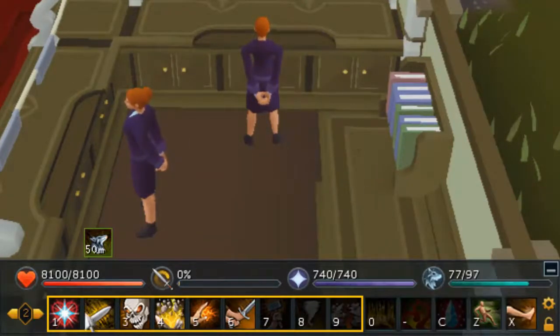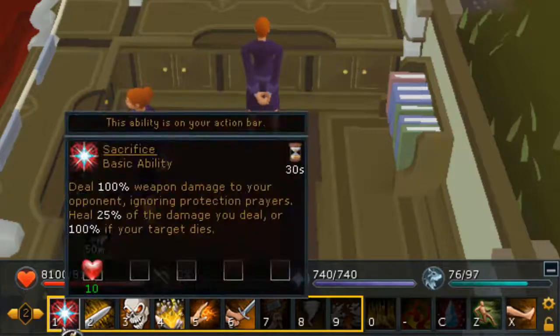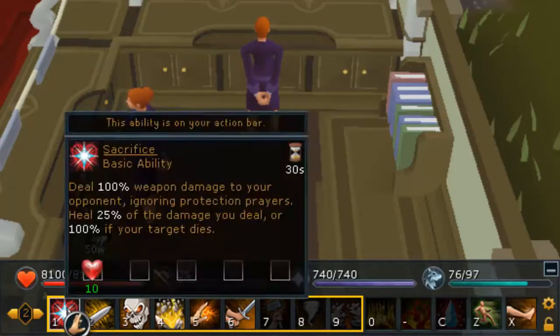I've already got one set up here already, and I've added a few things. If you got the sacrifice basic ability, I believe you can get this from killing Armadyl as well. You can't do it in the Armadyl event, but you got this during the event, in which you deal 100% weapon damage to your opponent. You'll heal 25% of that damage that it will deal.